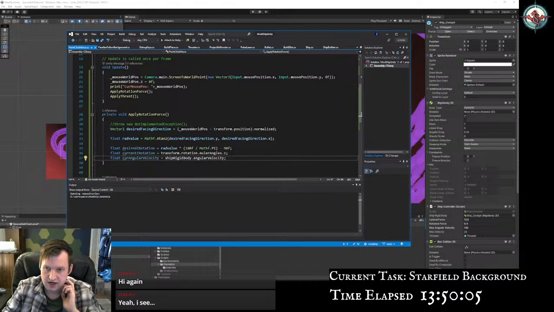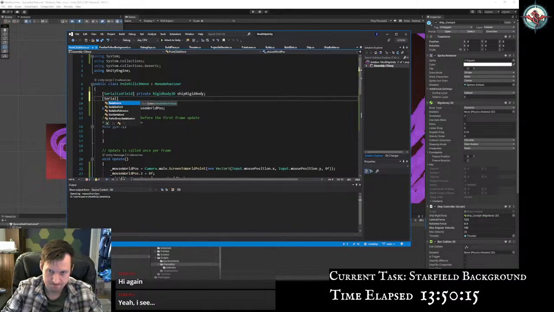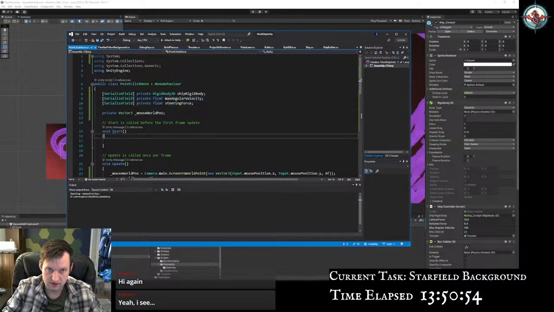So our desired angular velocity is, so this is the fastest that we want to be able to turn the ship, and then steering force is how quickly we can accelerate our spin in a different direction.